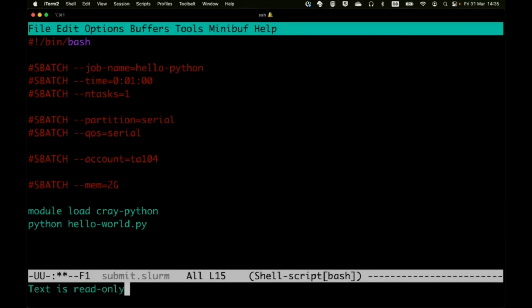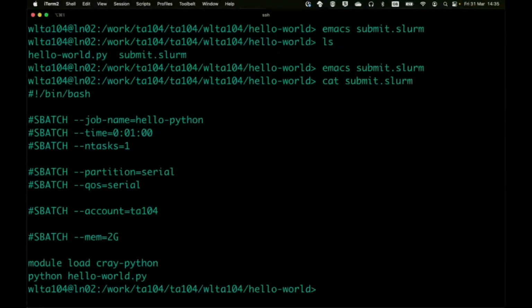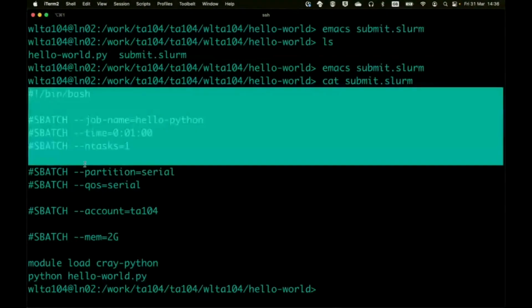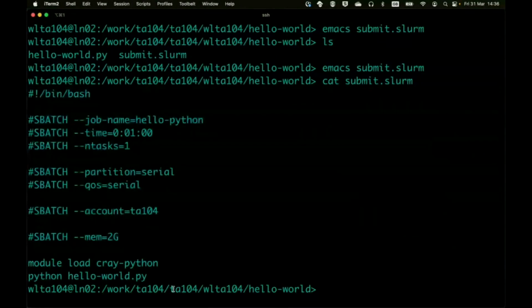I keep on defaulting to Vim, even though I'm not using Vim. Okay, there we go, I've saved that. That should now be a working, pretty minimal job script to just run Hello World, except I will probably have made a mistake, given live coding always goes wrong.